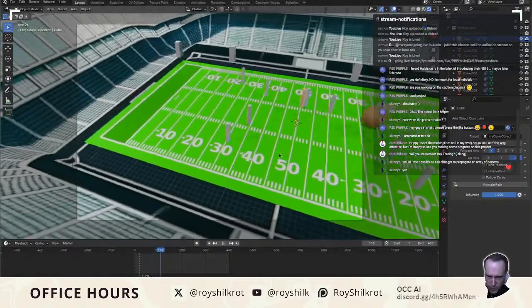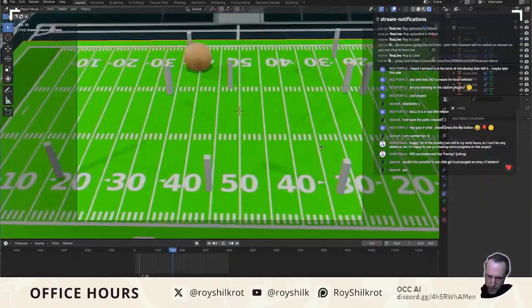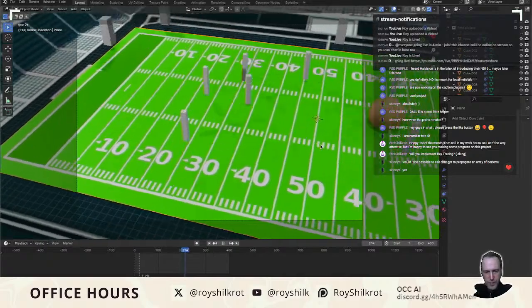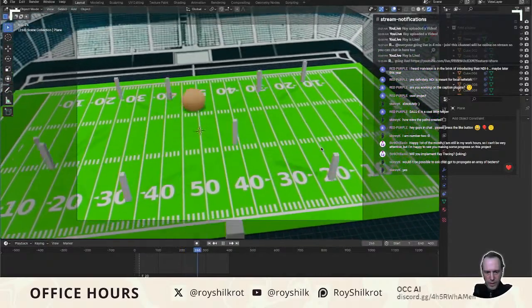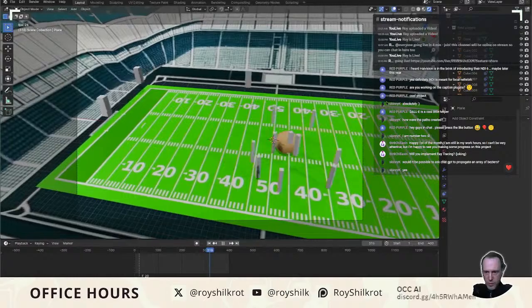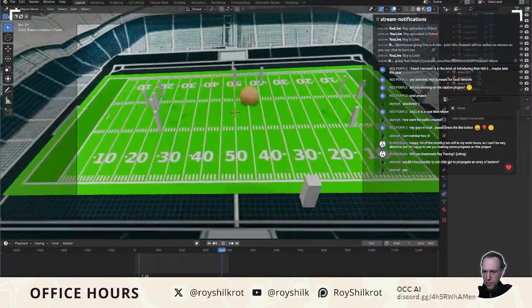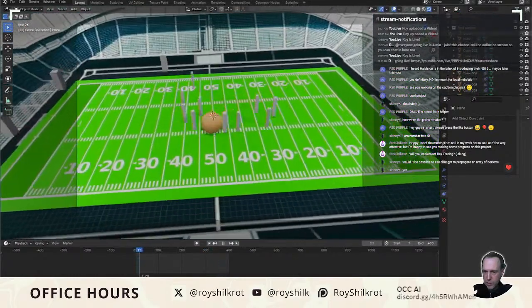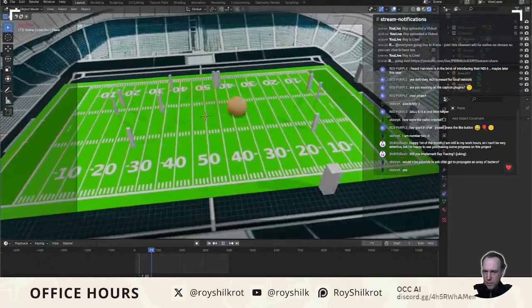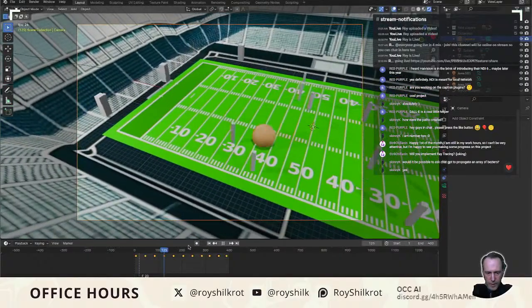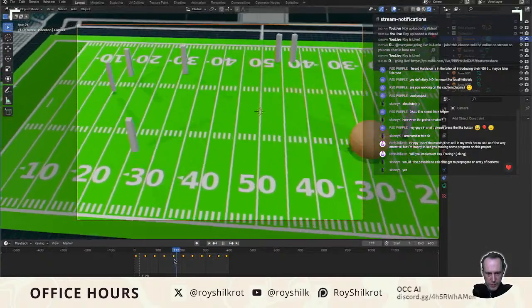Alright, so that's kind of the view. And yeah, at some point I wanted the camera to zoom in a little bit tighter, at that point where it's zooming.